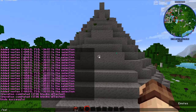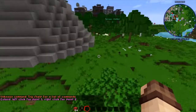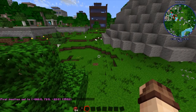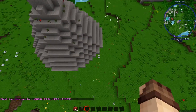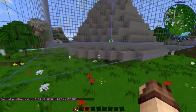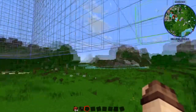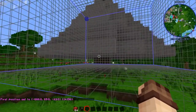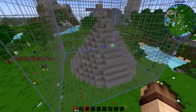What we'll do now though is we'll select back to our cuboid shape. And we'll head down to about here maybe. There? Yeah, that'll do. There's one. We'll head over to here. Top. Pull back to about there. That cover everything? Yeah, it should do. Position 2. Let's just double check by putting the World Edit display on. Yeah, we want to leave the bottom one, no, we want to keep the bottom one. So we need to go position 1 again. Yeah, that should be good enough. That should cover all the edges. Perfect. Awesome.